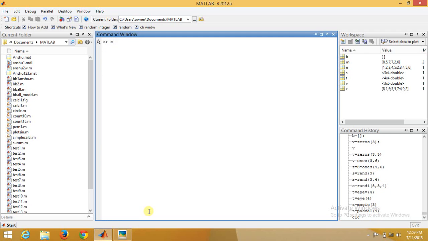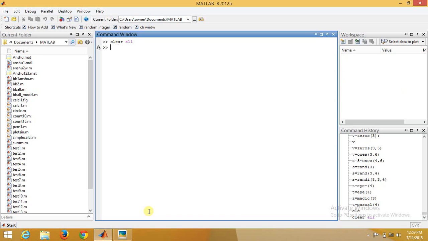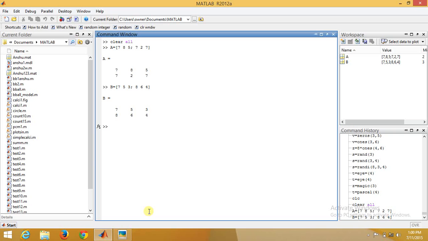Now let's look at matrix manipulation. Matrix manipulation means working on operations with matrices. Now let's say we have two matrices, one called A and another matrix called B. So A and B, we have two matrices.